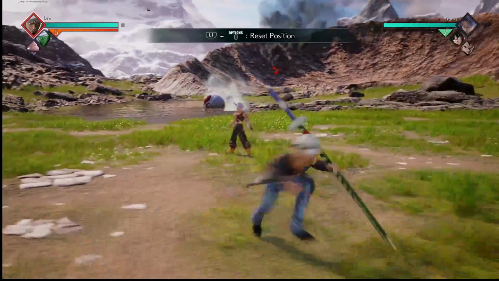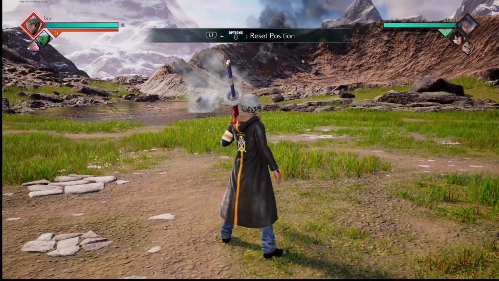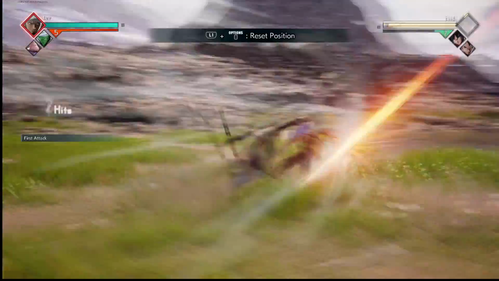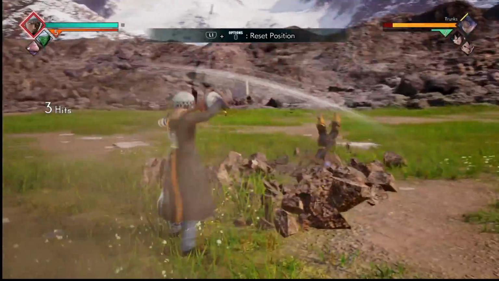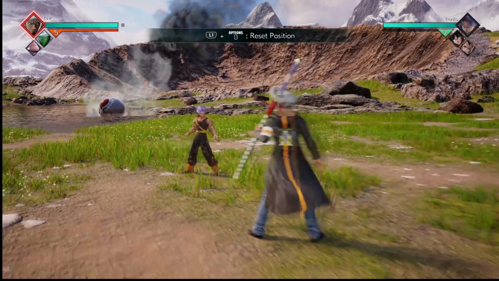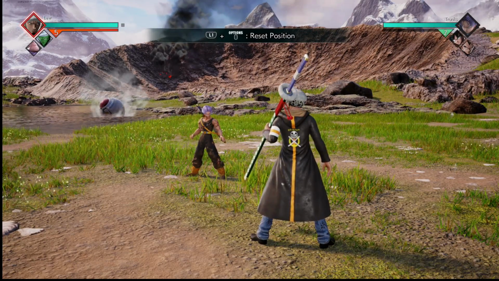Alright guys, getting into the advanced stuff with Law, starting with his Vanish Combo here. Remember, Vanish Combos are where we can do a certain string and then vanish and continue the string after. So Law doesn't actually have too many of these. He only has 3 of them and they're not actually that great.